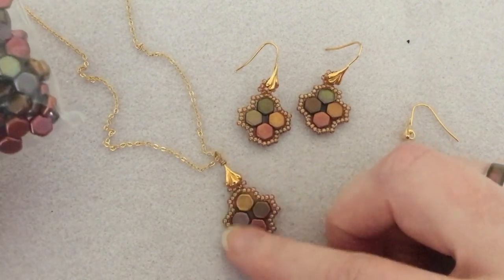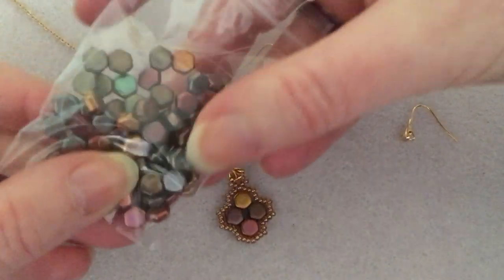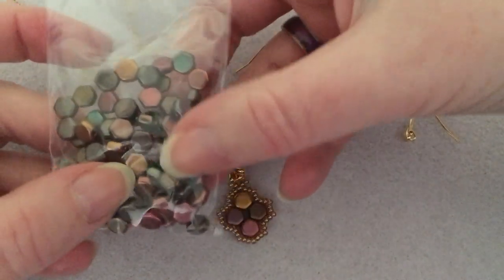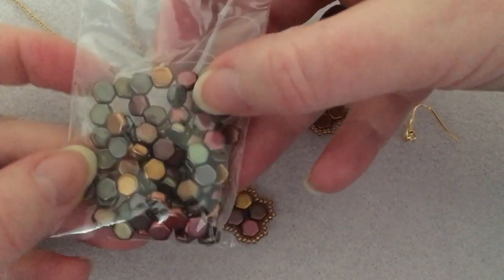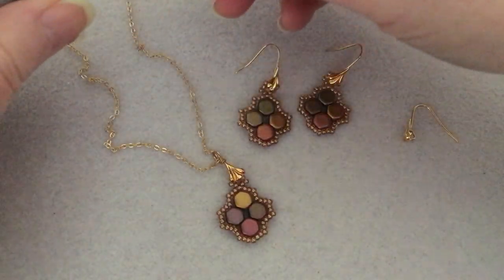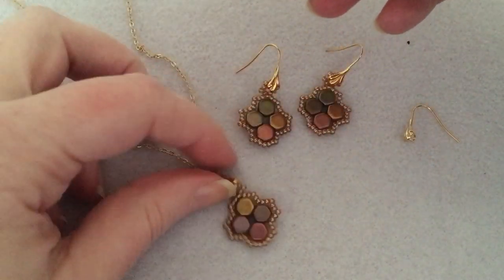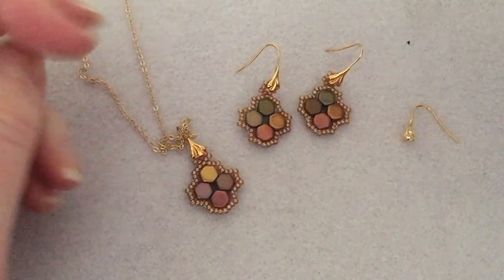These are the hex beads — I think they're called hex beads or maybe honeycomb beads. I don't know what this colorway is called. This is about three strands and I cannot remember where I bought these because I bought them months and months ago. I might have got them from Art Beads. Then I'm using some honey-colored 11-0 seed beads and these are Miyuki. If you type in honey or amber you should find them — they have a little bit of a matte finish. But obviously you can do whatever color you want.